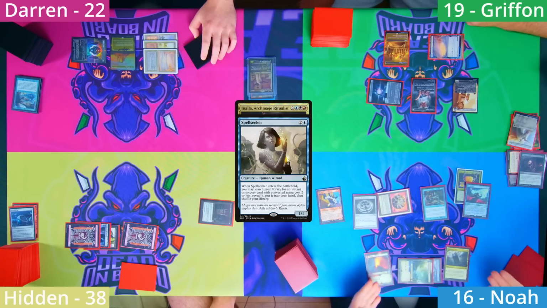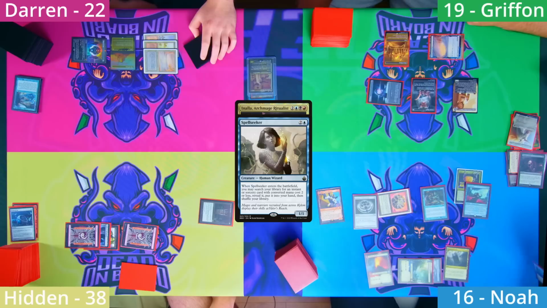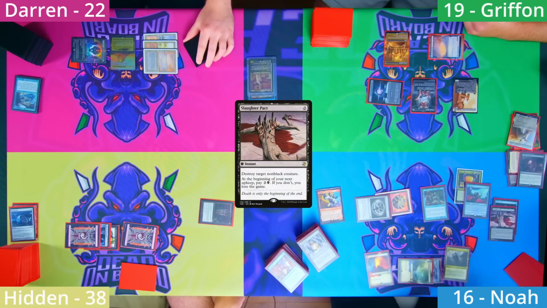And here's where politics comes into play, as Noah states that he has no interaction and is willing to not try to combo off and instead get removal for the Slicer. The table ends up agreeing and he ends up getting an Essence Flux and a Slaughter Pact.